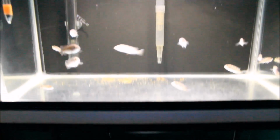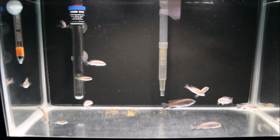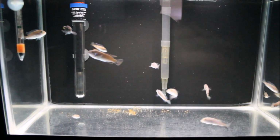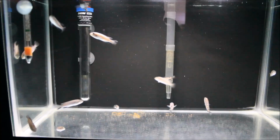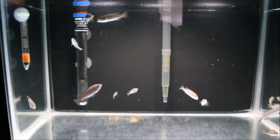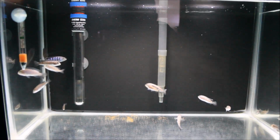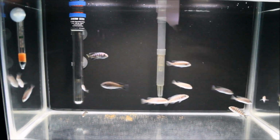And then up here, this is a group of Elongatus chueri. And I also think there's one Travasi manda in here. And these guys were the smaller fish out of the bunch that I had. So I just kind of left them here in the 10 gallon just to grow up a little more before I moved them into the 40. But I did move the other group into the 40 and they're really sprouting up. So I'm going to show you those guys right now.